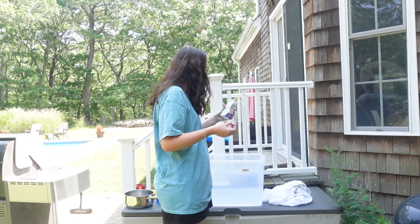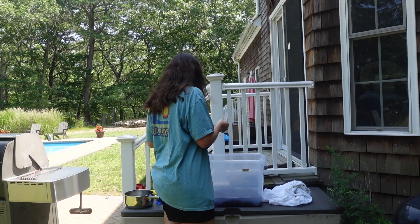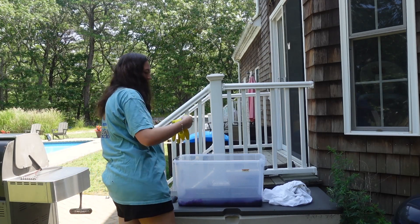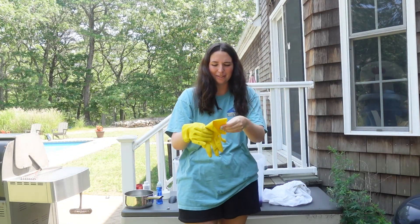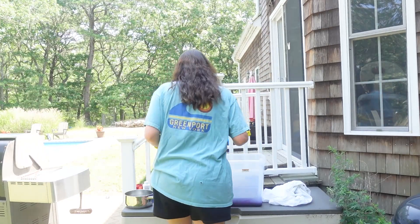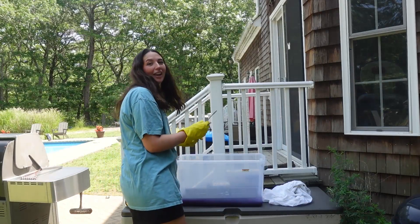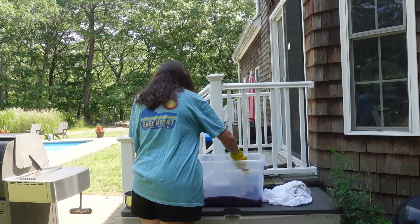It says to add half the bottle to three gallons — so I'm gonna add half the bottle. It's so dark, okay. Guys, this is not going well. Putting on my mom's cleaning gloves — very cute, it's the only rubber gloves we have. It also says to add a little bit of dish soap, so we're just gonna add that much. Me literally acting like I've done this before — I have no idea what I'm doing. I think I might have added too much stuff.